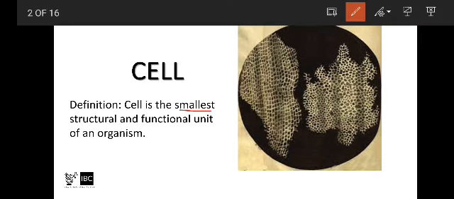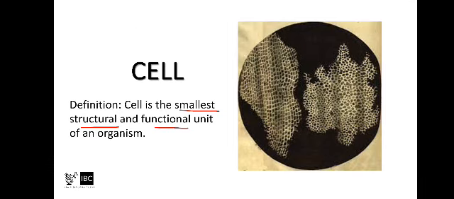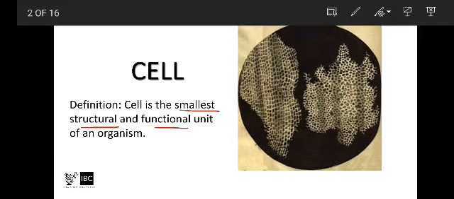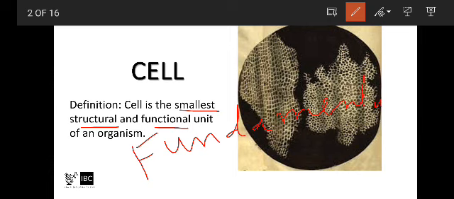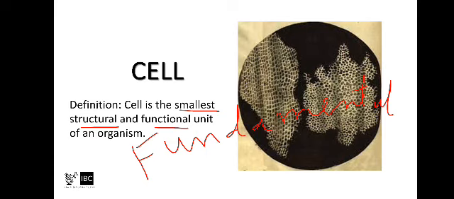Cell is the smallest structural and functional unit of life because cells are the basic building blocks of life and responsible for carrying out all the necessary functions to maintain the life of an organism. It is also known as the fundamental unit of life because it is the basic structural, functional and biological unit of all living organisms.